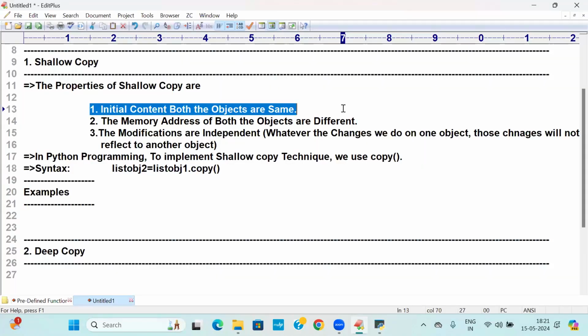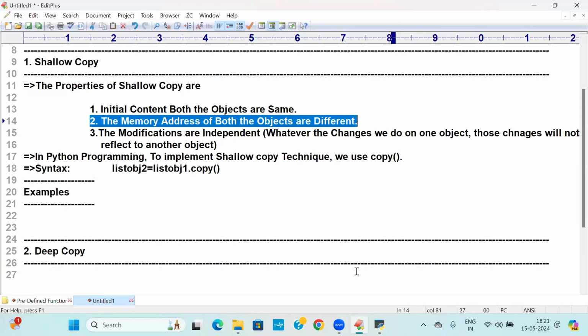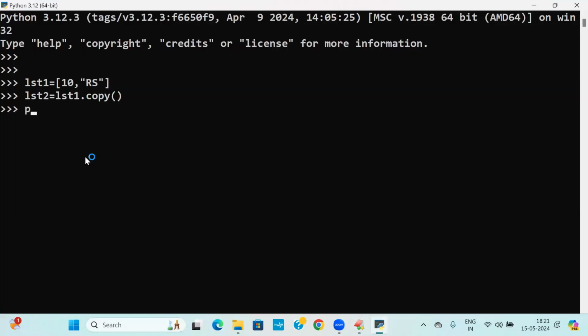Now apply the properties. What is the first property? The initial content of both objects is the same, and the memory addresses of both objects are different. Print lst1, type of lst1, and id of lst1. Next, print lst2 and id of lst2.